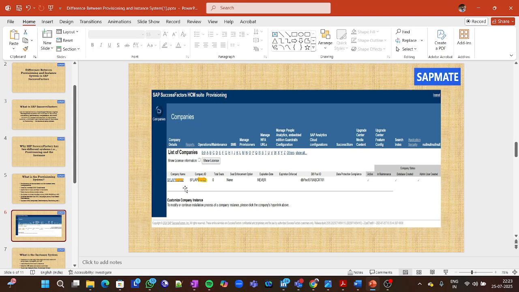This is the screenshot of the provisioning. I have already told that provisioning is the backend tool for system level configurations used by SAP SuccessFactors certified consultants, and it is restricted for SAP certified consultants only.